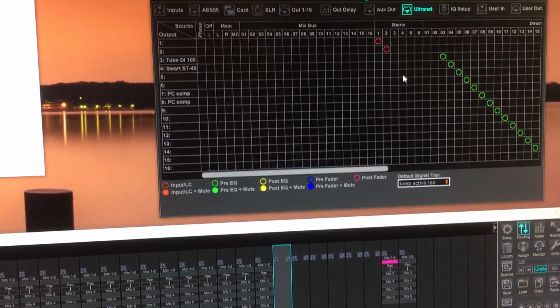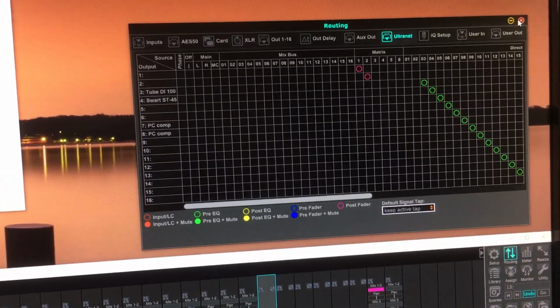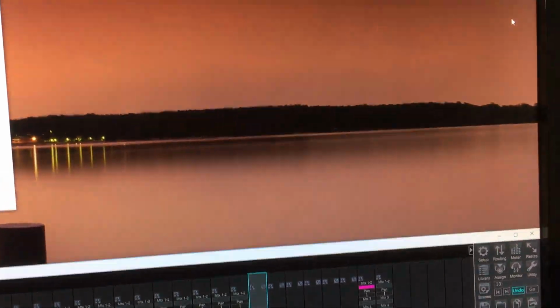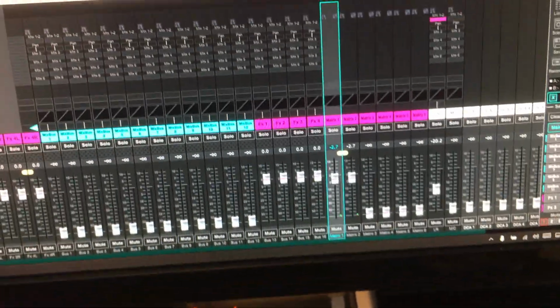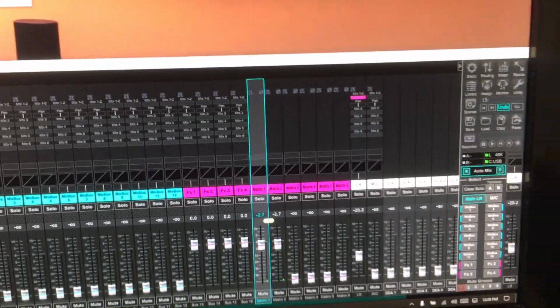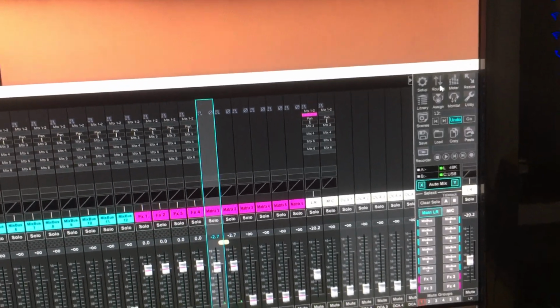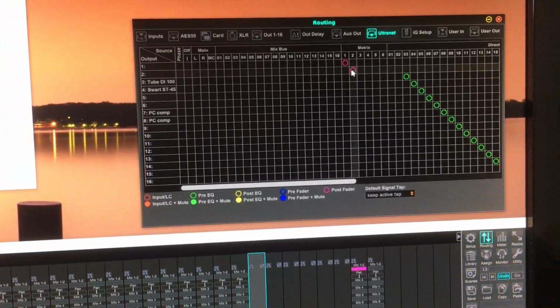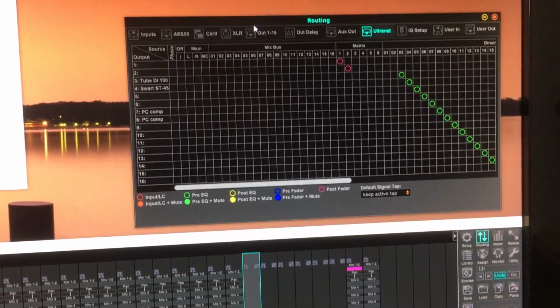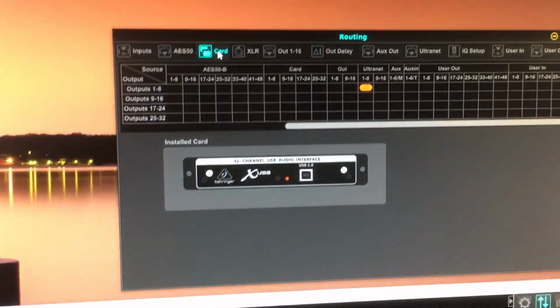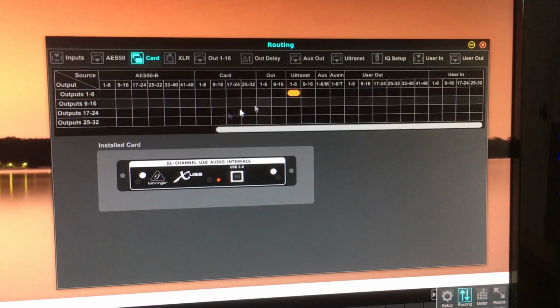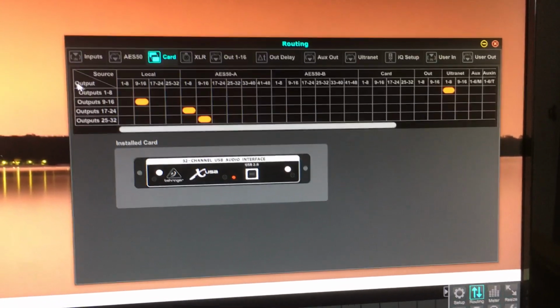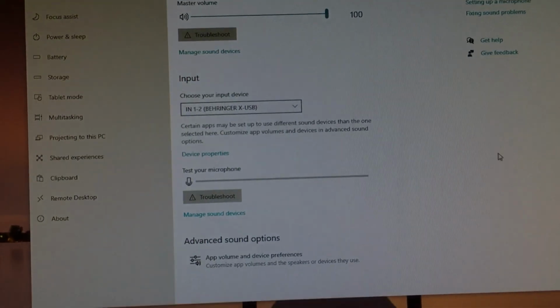That means that the fader will affect what's being sent. Now we're sending the matrix. This matrix is going to the Ultranet 1 and 2, and the card is reading Ultranet 1 and 2 as its inputs. So now we're finished.